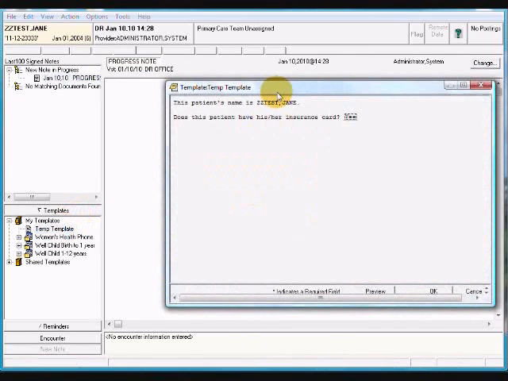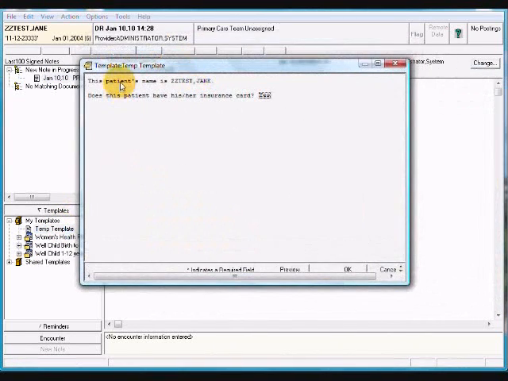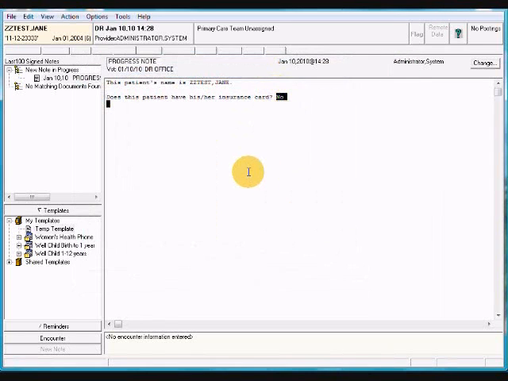Once we click OK, double click on the template, and so now it comes up and it's going to show us what's going to be inserted. And here we have the button that we have inserted in the editor, and it's set to where we can say yes or no with every button click. So we'll say no, okay, and then our answer will come into the template.